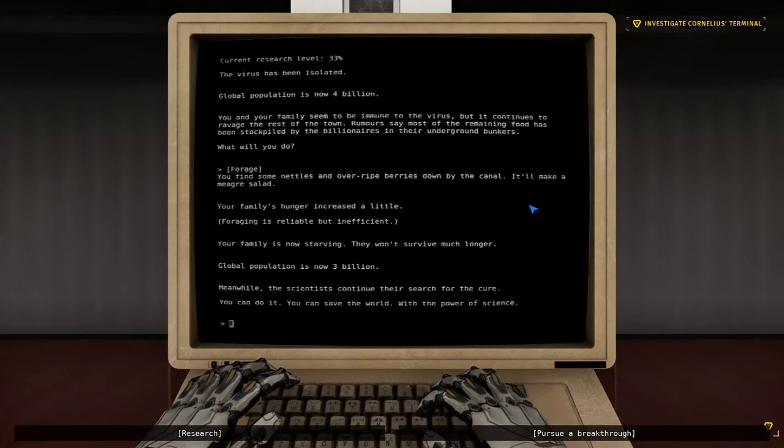Your family's now starving, they won't survive much longer. Global population now 3 billion. Meanwhile, the scientists continue their search for the cure. You can do it. You can save the world with the power of science.